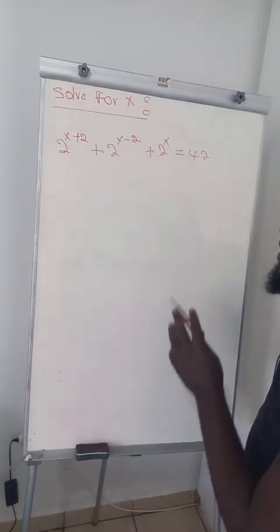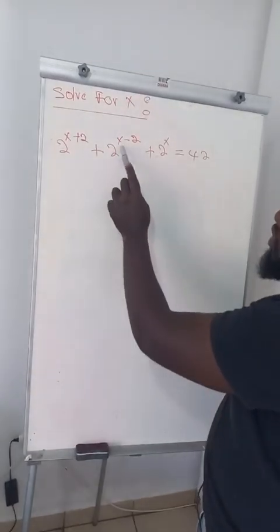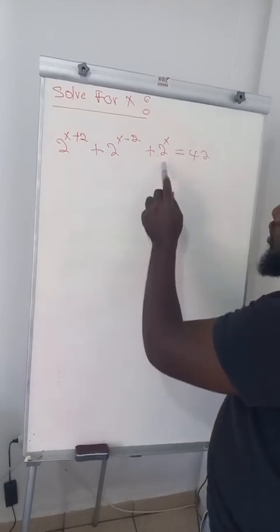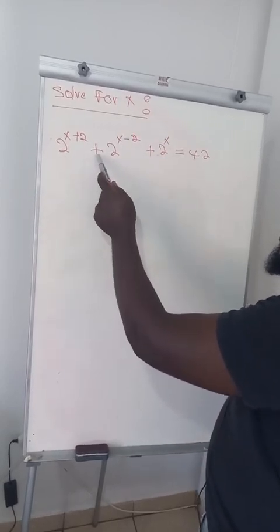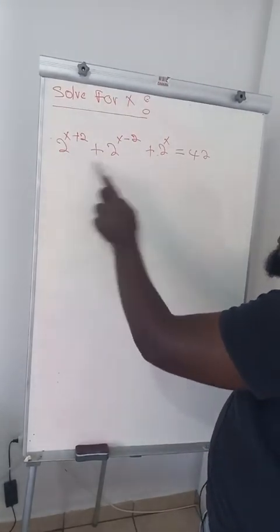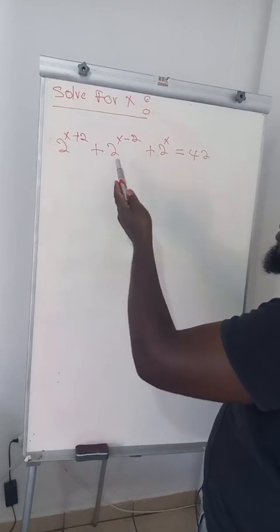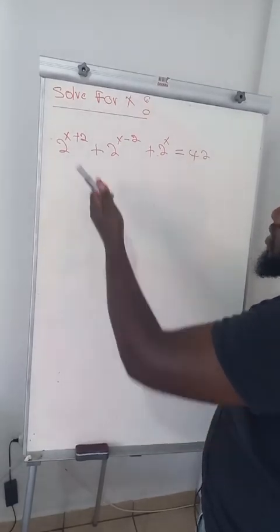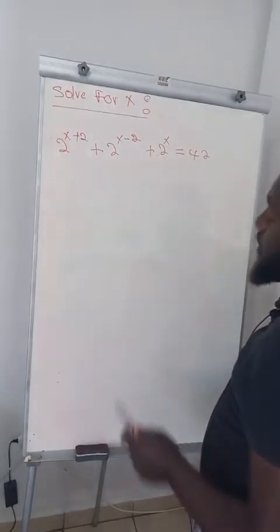So you need to just inspect here. I know sometimes it's difficult to just check, but try to inspect: is there a 2 to the power of x which I can get on all these 3 terms? Because if you can check here, this is not a multiplication, it's an addition. So it means these are 3 terms. If it was multiplication, there was no need for us to check for a common factor, because we'll just multiply this, and then just add the exponents.